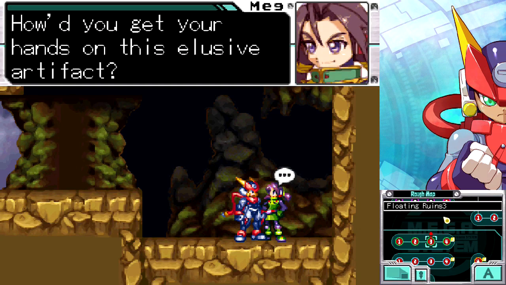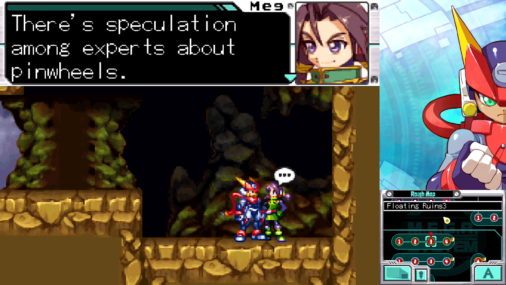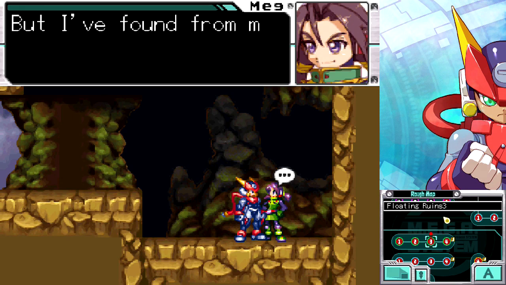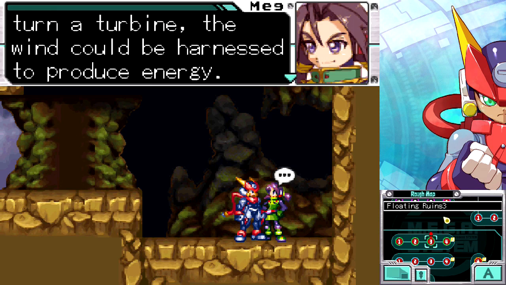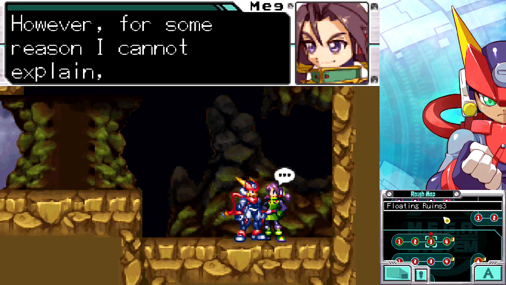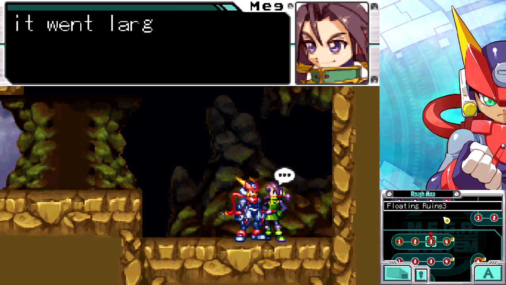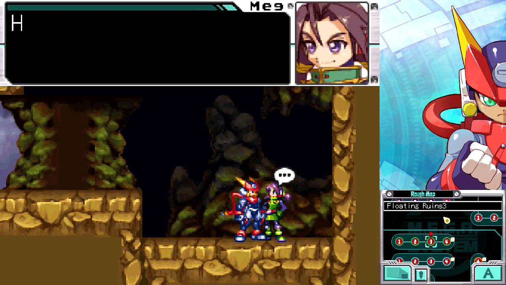This is a pinwheel. How'd you get your hands on this elusive artifact? There's speculation among experts about pinwheels, but I found from my own research that by using the air to turn a turbine, the wind could be harnessed to produce energy. It was expected to be the source of vast energy. However, for some reason I cannot explain, it went largely unnoticed and was forgotten. What's that you've got there?